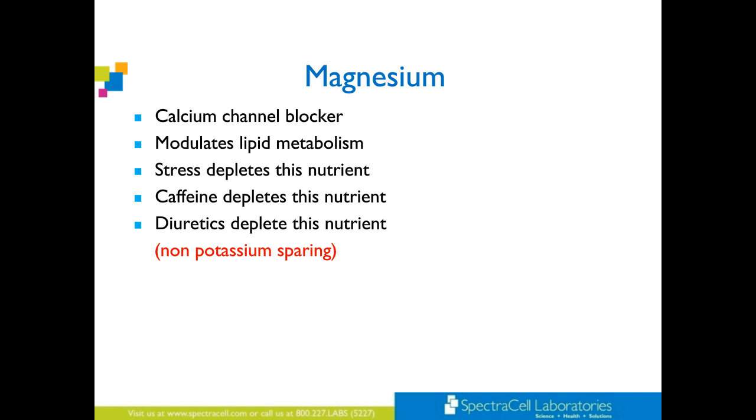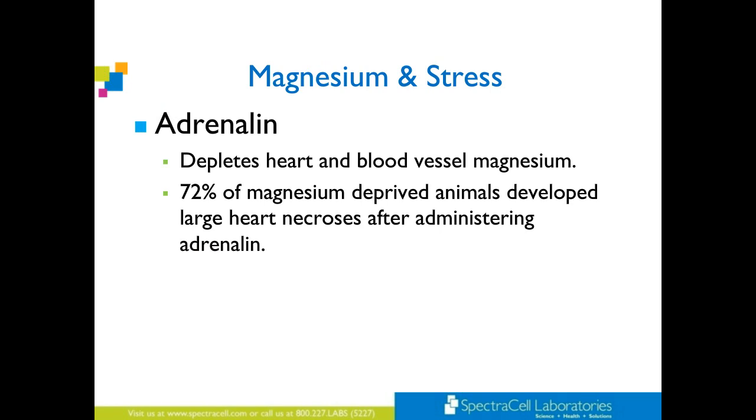You can see here, here's some evidence showing you that adrenaline definitely has an effect on our magnesium status, and this is why magnesium and stress are so strongly correlated with one another. And then you can see here that when magnesium did get deprived in animals, there definitely was a cardiovascular result of this. So once again, this is something that we have to look at on a daily basis, and we have to measure from an objective standpoint rather than just saying, well, everybody that's under stress should take magnesium. Well, once again, I'm going to show you why you can't just do that, because there are some other things that can occur when we give high dosages of magnesium.